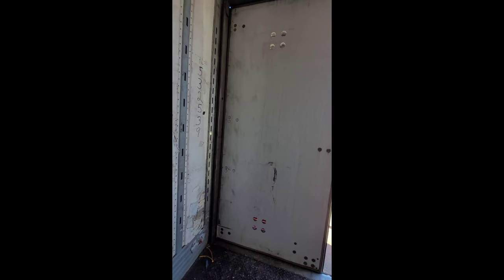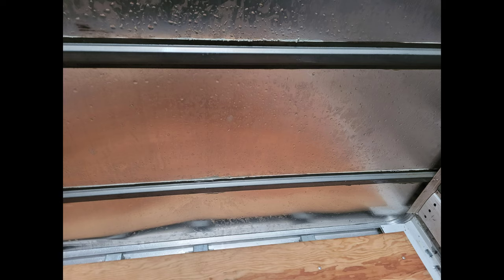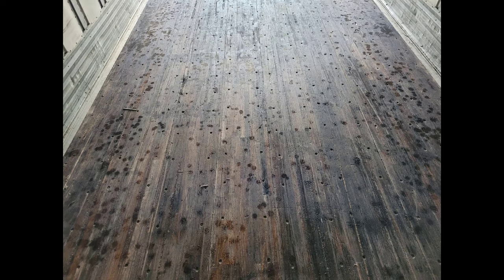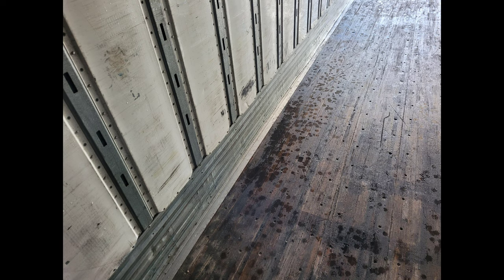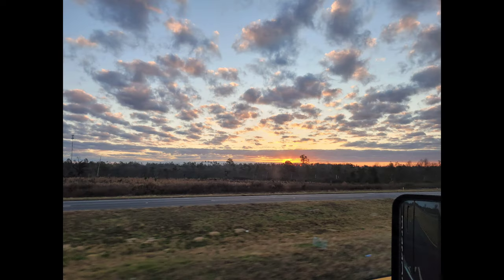I'm hoping we might have licked that problem. Any more ideas or thoughts, put them in the comments. Well ladies and gentlemen — it didn't work. That's right, the vents didn't help. There's just too much water coming in. I don't know what else to do, so I guess I'm gonna turn this lease trailer in. It's gonna be costly and time consuming and aggravating, but I just ain't got any other choice — I can't afford to be out here not knowing what I can haul because my cargo might get wet. God bless, catch you on the next ride.